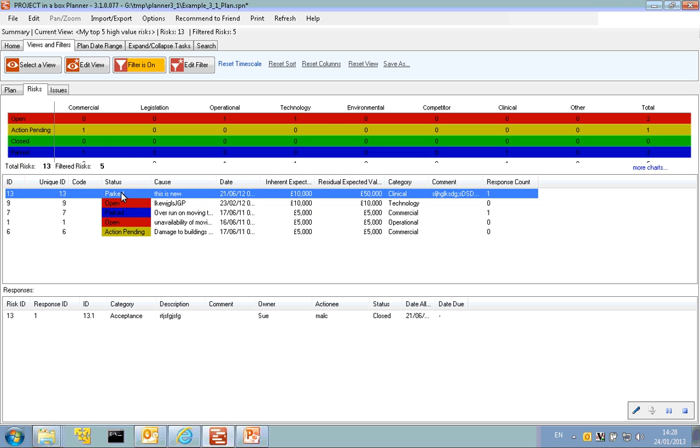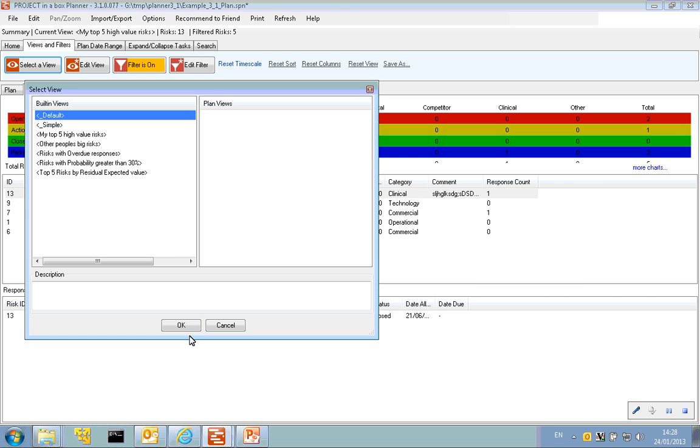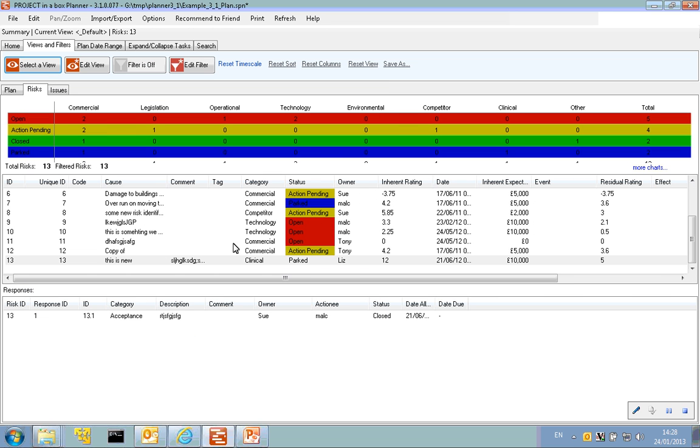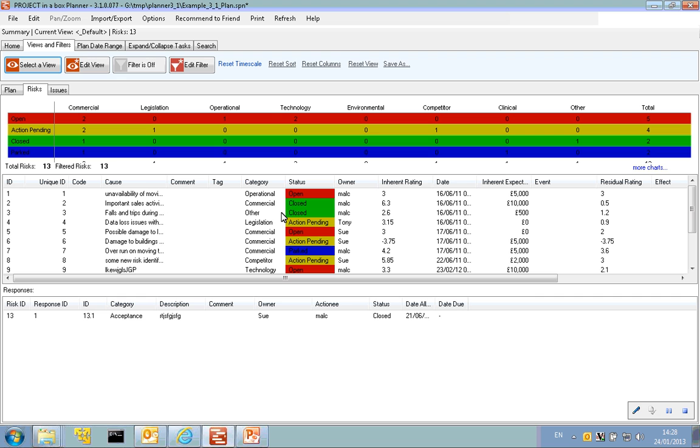responses for them perhaps. Actually, I can see as I look at this and I'm in a view, my top 5 high value risks. So I'm focusing on the 5 most significant value risks. If I instead go and put this back into my default view for risks, I can now see my more complete list of risks showing here. Risks are working exactly the same sort of way.